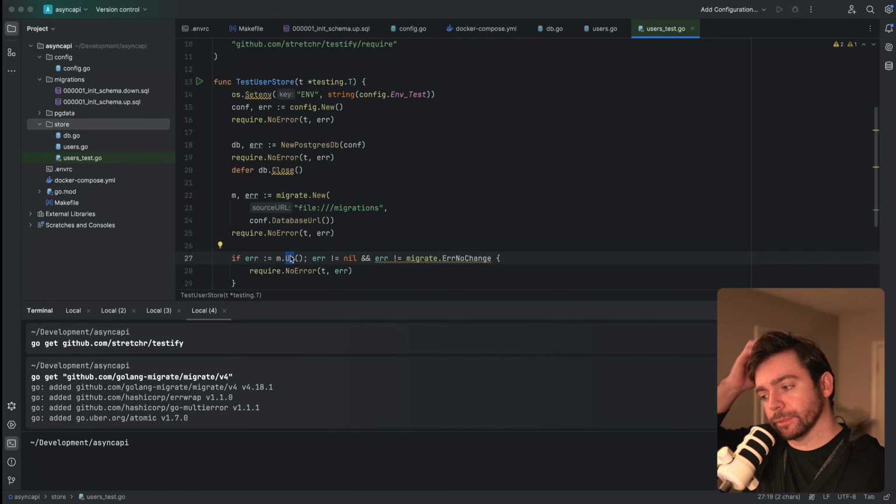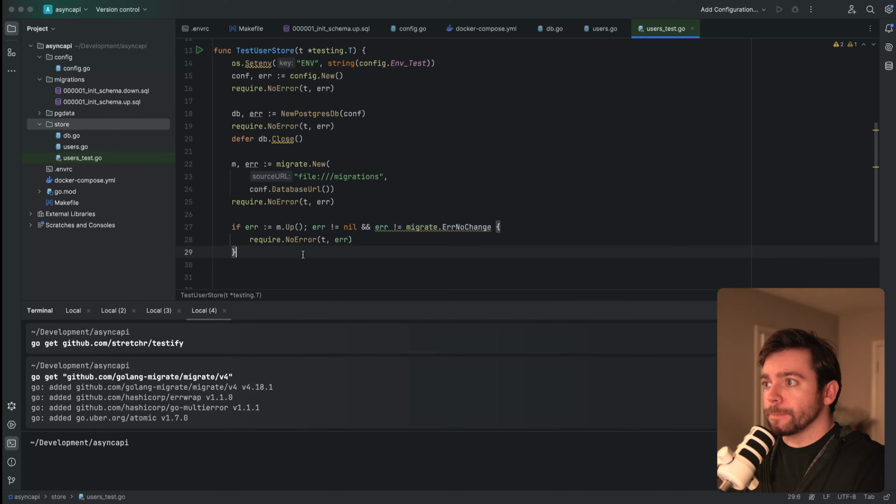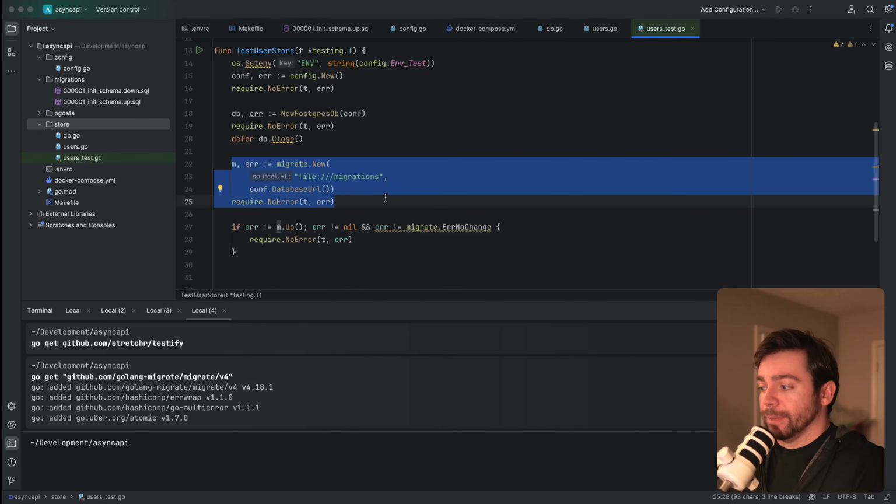So if for some reason it was run twice, I think it would cause an error. So we're going to explicitly check for this particular error and say, if it's not that, then we can fail this test. Okay, so what this should do is set up our database tables, and then we should be able to execute our user store code.